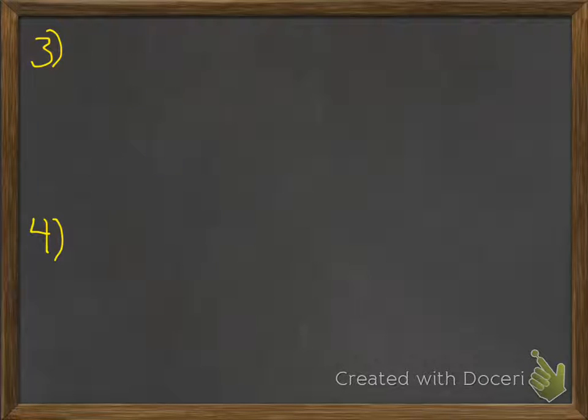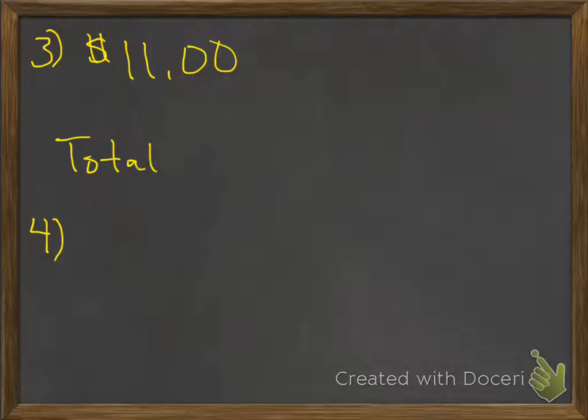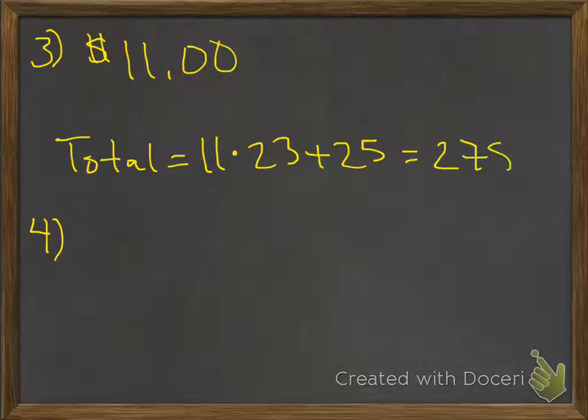All right, so now look at number 3, and then we should be able to do number 4. If you order 23 shirts, you should be able to look at the level and say, okay, 23 is between 15 and 24, so that means they cost $11 per shirt. And then you could easily find the total based on the question, which says $11 times the 23 shirts plus a $25 setup fee, and you get $278.